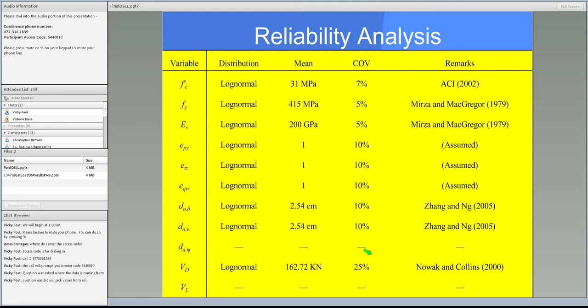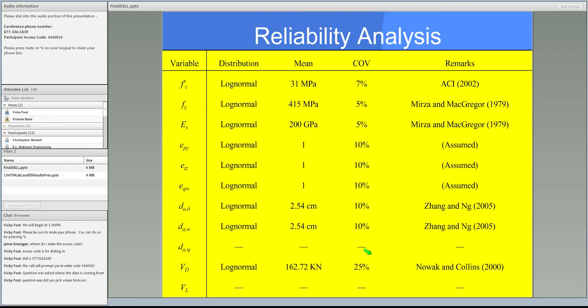But there's another part that didn't show up at the bottom here. They are the external load. V is for shear, but we also have axial load that didn't show up in the slide. And we specify the mean value and COV. We're taking the typical value and conducting a reliability analysis.